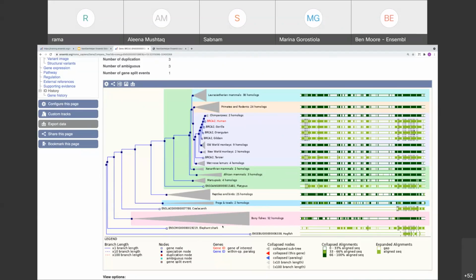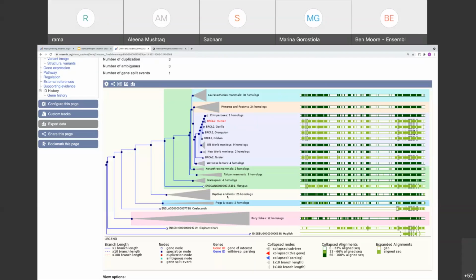We then have collapsed nodes over here that are shown as these gray funnels. These are many related species of certain groups collapsed together. So for example, here we have bony fishes, then we have frogs and toads, reptiles and birds.